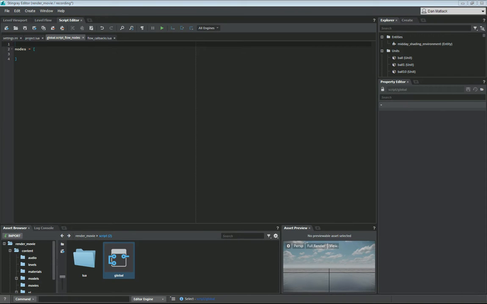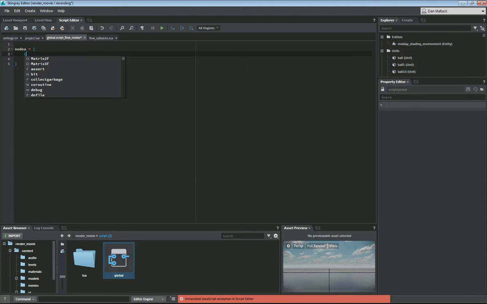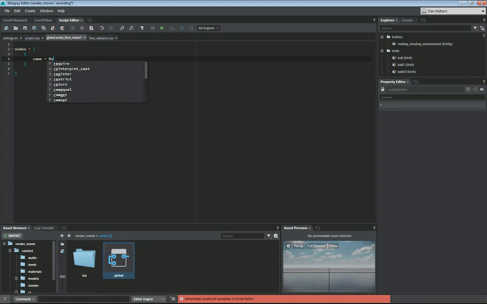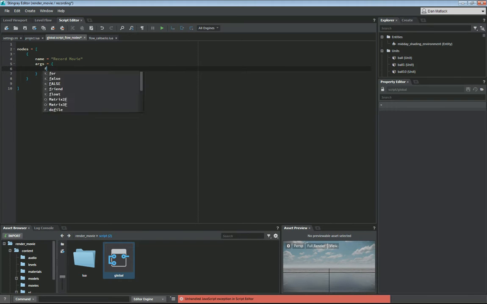So we want to create a flow node that is going to run our project here. So the first thing is the name of our flow node, which is going to be called record movie. I'm sorry, I'm going to put this in quotes. Record movie. And we have some arguments here that we're going to be able to fill in. The first one's going to be our FPS. Our default will be 30 FPS.